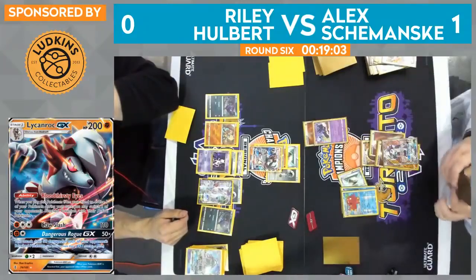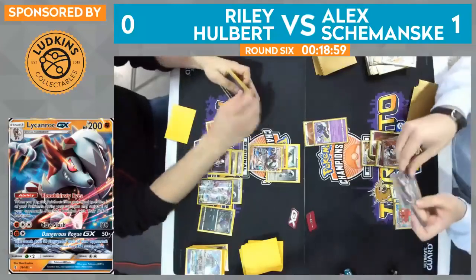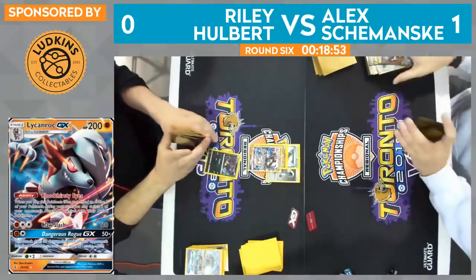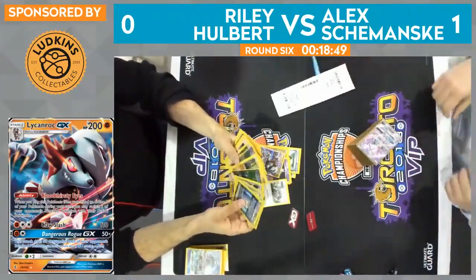Floatstone going to move the Oricorio to the active. Supernatural Dance, I believe 5 damage counters. No, it was 6. Was enough. It was 6. So he did have enough. So there it is. We see Supernatural Dance coming in, taking the KO for the win on Alex Schemanski's side. What a finish there to that 2-game set.